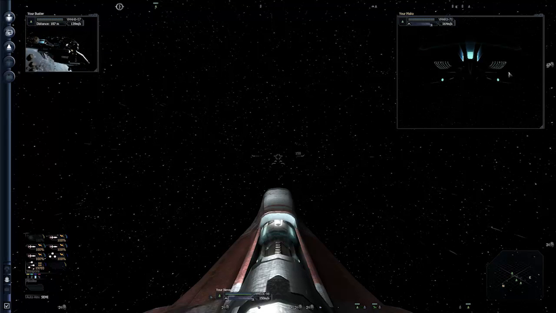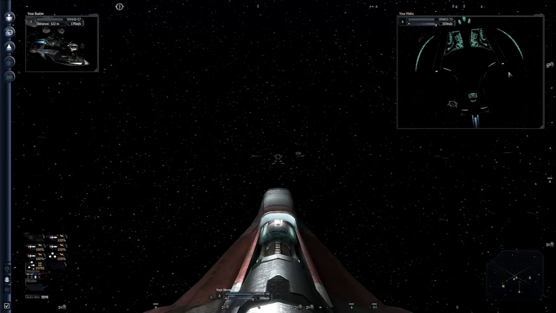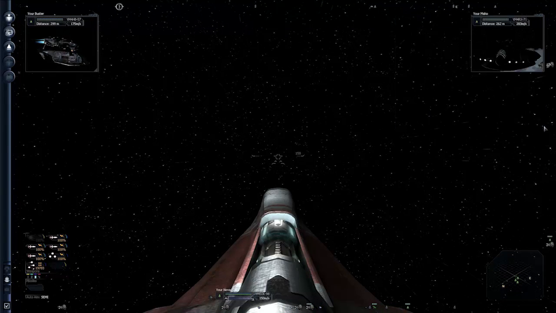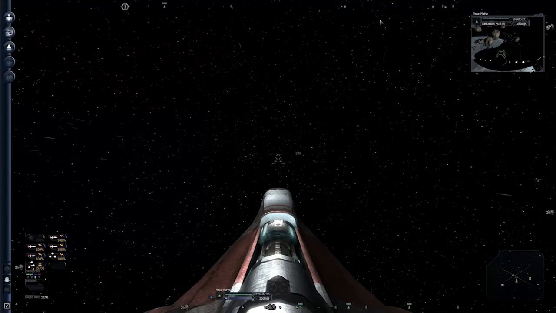Let's rotate around. There you go. So it kind of looks like a ray. So they are the ships in my wing, and they just fly around and protect me. Let's get those off there.